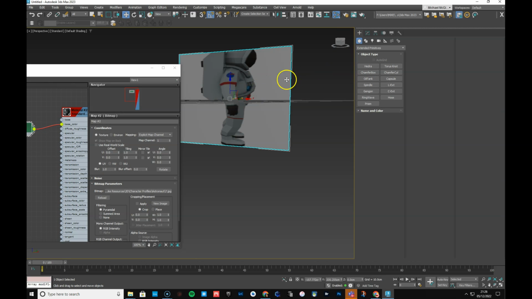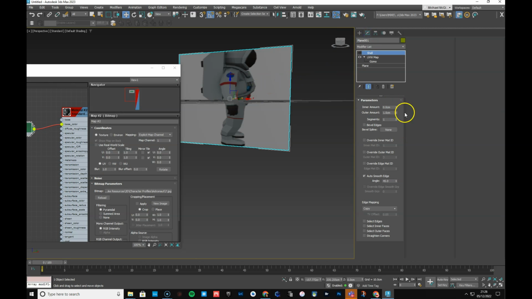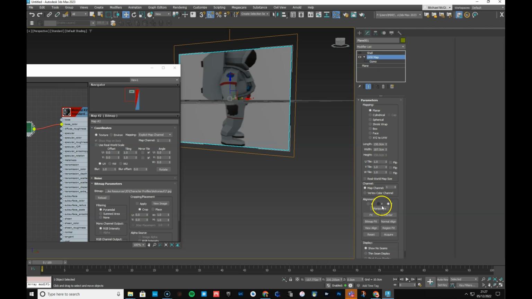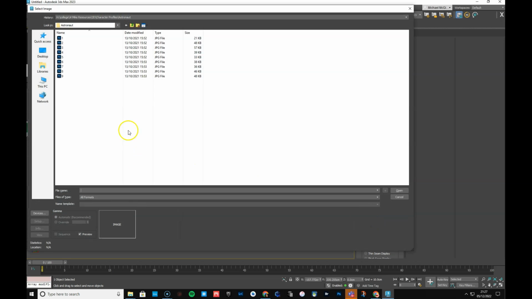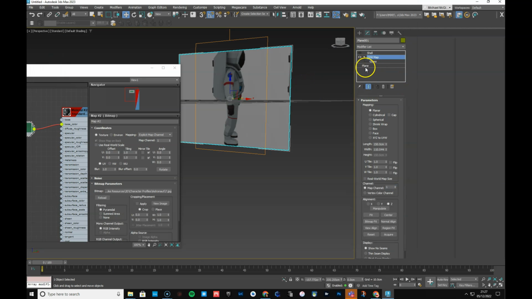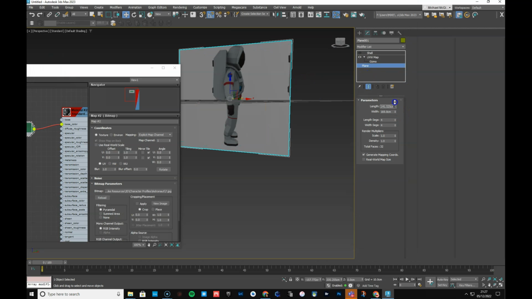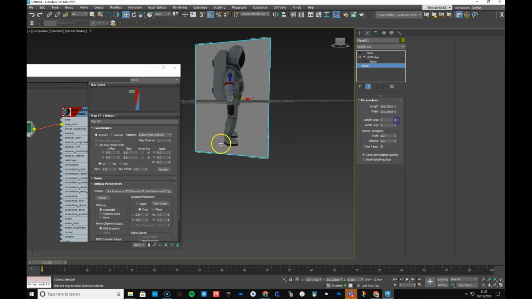Now, I'm going to do a little bit of work just to do the scaling process again, so I'm just going to go back in here like we did before, and I'm going to say UV map, bitmap fit, navigate to number 7, hit that, go to the ground plane, change the height, that's probably good enough, change the width, that's fine. Okay, so now I've got this little astronaut model.